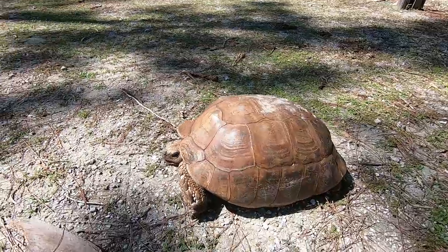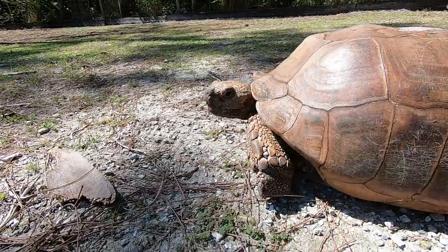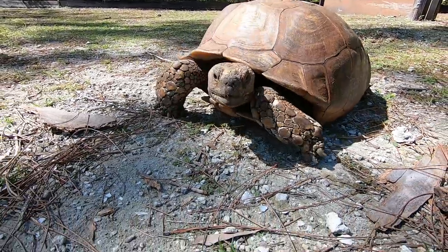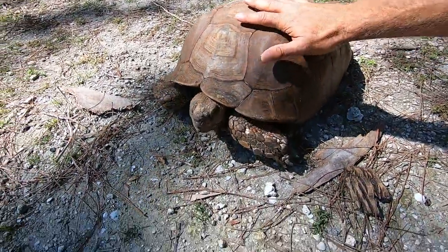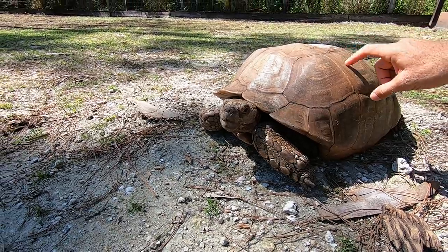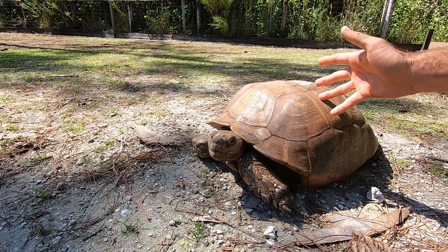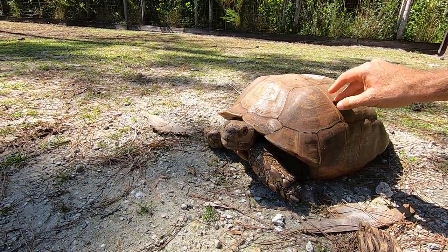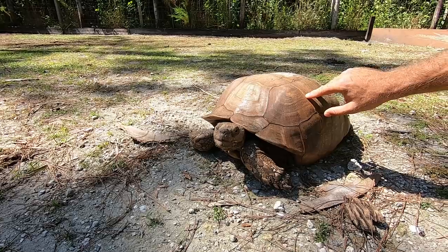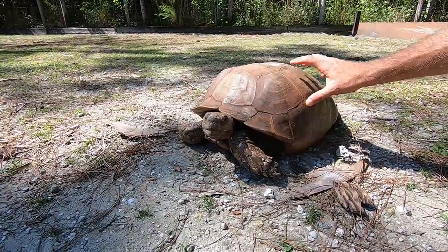She's not quite large. Sulcatas from different areas of their range will have different max sizes. Females don't necessarily have to grow to be over 100 pounds — as you can see when I put my hand on it, some of them just grow to be about 30 pounds. She produces eggs every year, and she was imported into the United States in 1977 at this size. So how old is she really? About 42 years in the United States, and she had to be at least 20 years old to reach this size. So she's potentially 62 years old, perhaps even more.